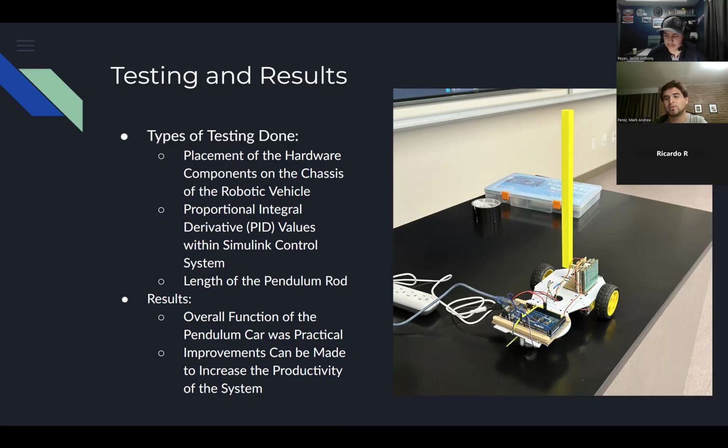Like I had mentioned, moving some of the weight to different areas of the robot so that the back wheels can have enough torque to compensate for the pendulum's movement, or hollowing out the pendulum, just different improvements that we can make so that the project can be better designed and work better.